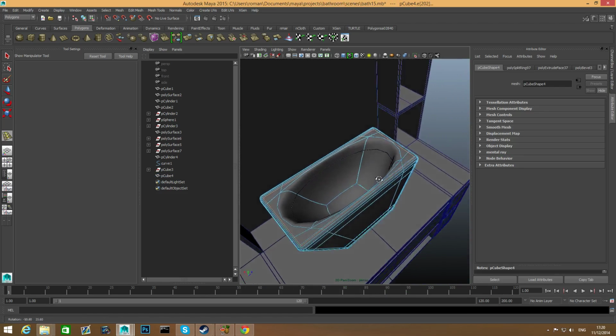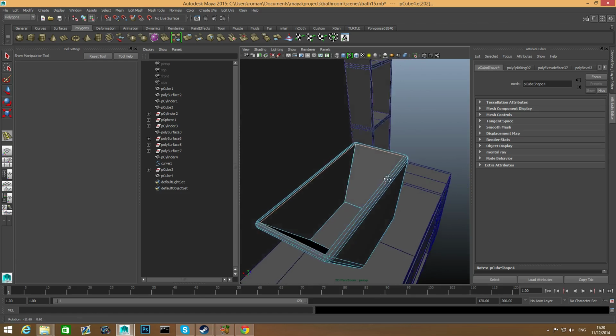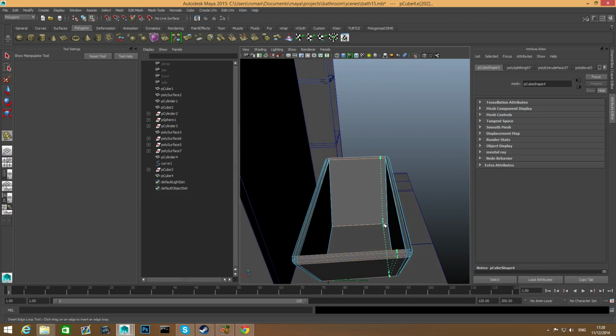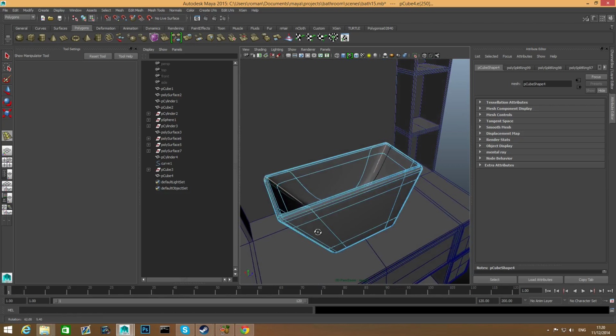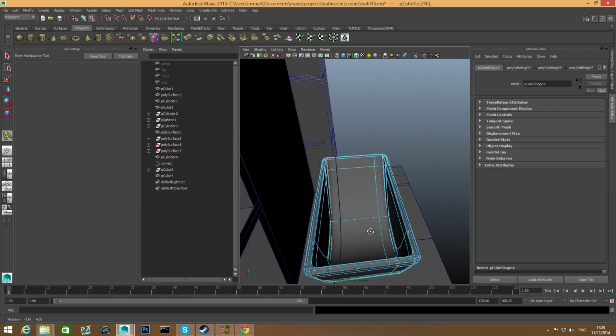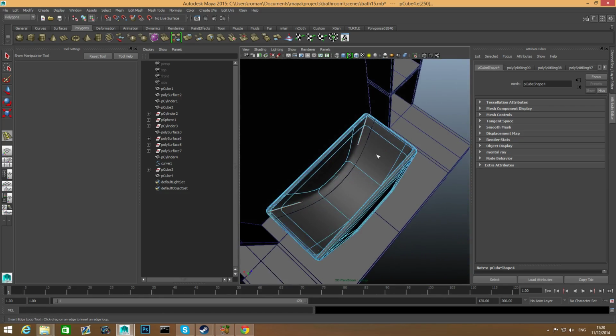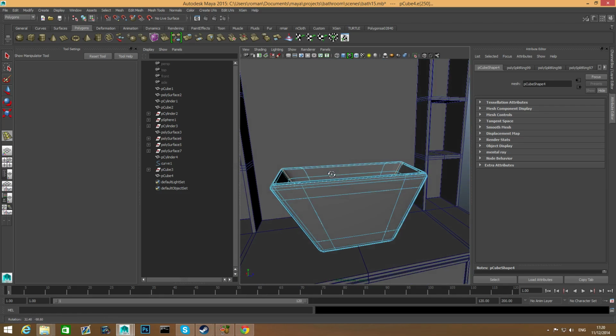So that way it maybe looks better. And maybe we can simply add 2 more edge loops here and there. And if we decide, we will add 2 more differently. But I think that way it's nice, okay? I want this to be at least curved like that.